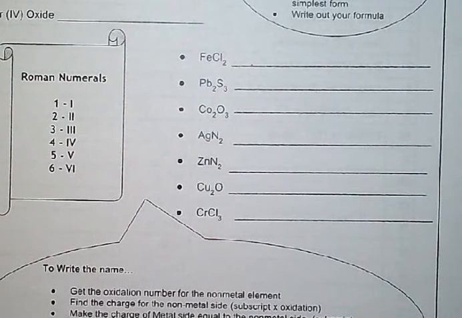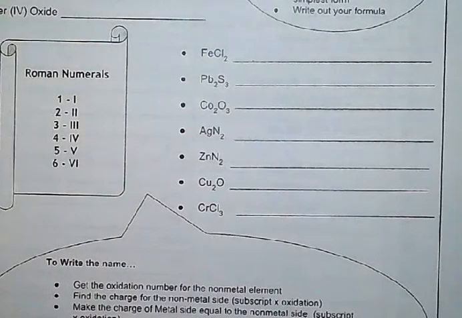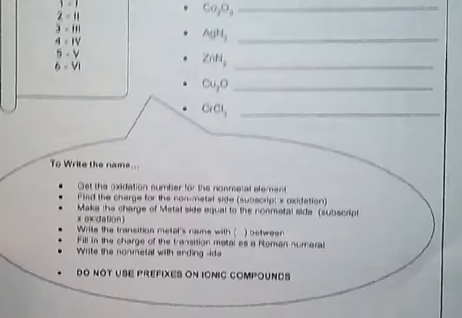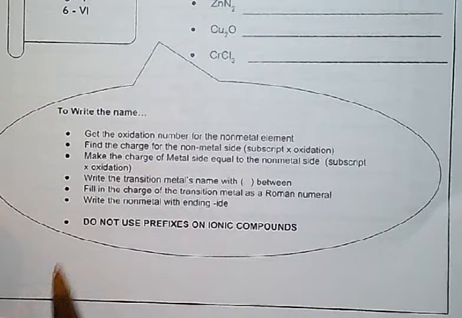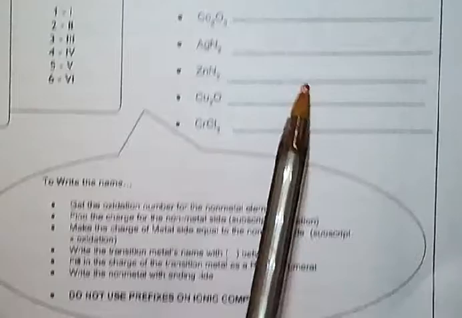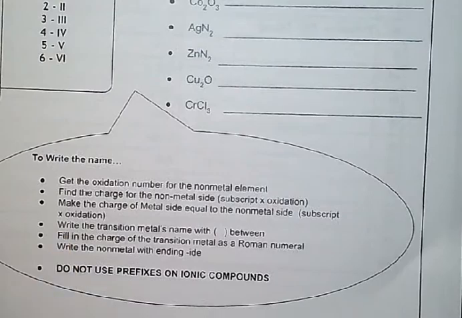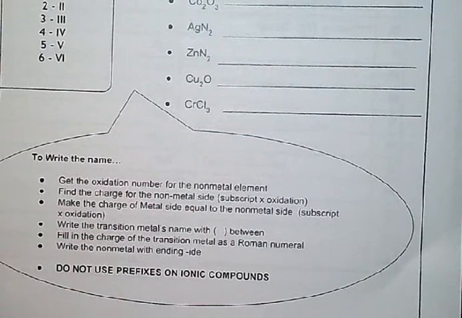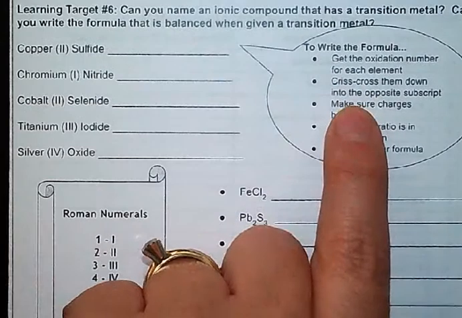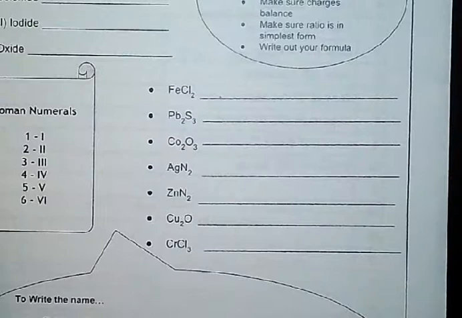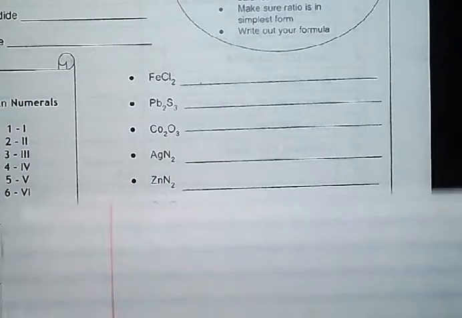As we go through, if you get lost with these, let's say tonight you're studying for your quiz tomorrow, there's lots of practice in here. We may not get to all the practice in class today, but if you get lost and don't even know where to start, your steps are right here in these little word bubbles. If you are given the formula in order to write the name, you just have to read right here and follow those steps. And if you're given the name and you're going to write the formula, your steps are right here in this word bubble.